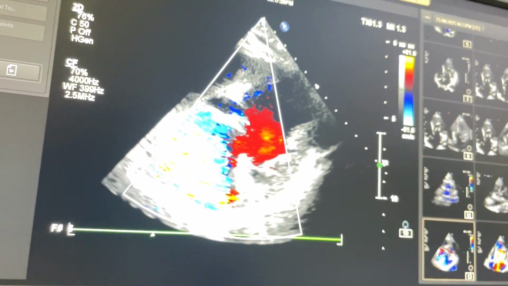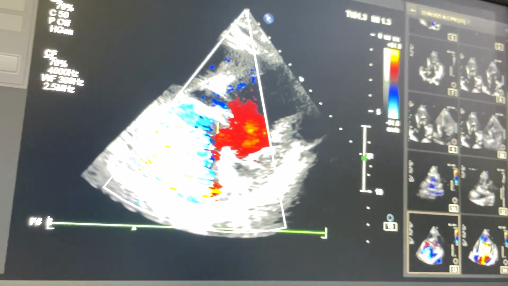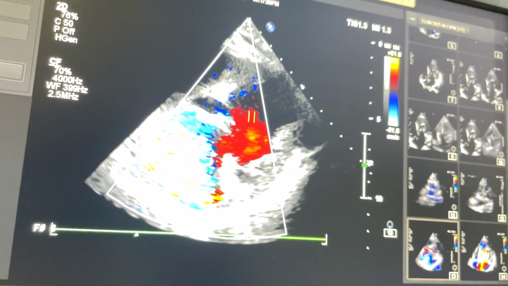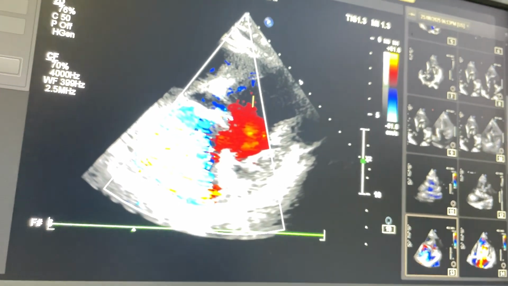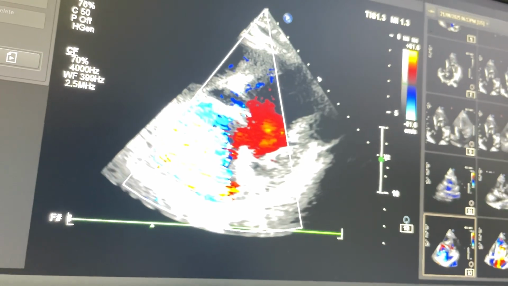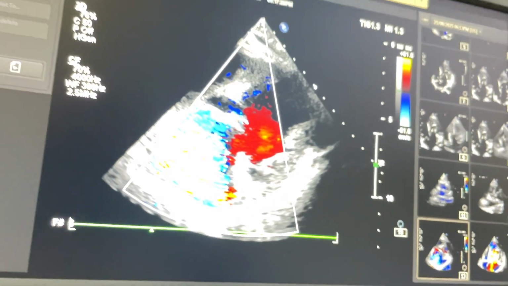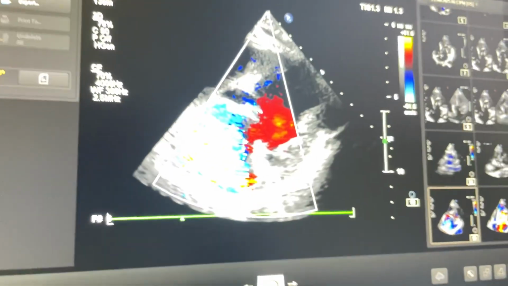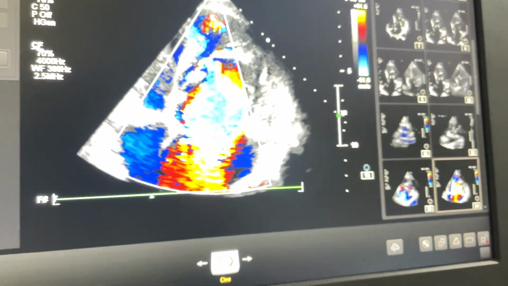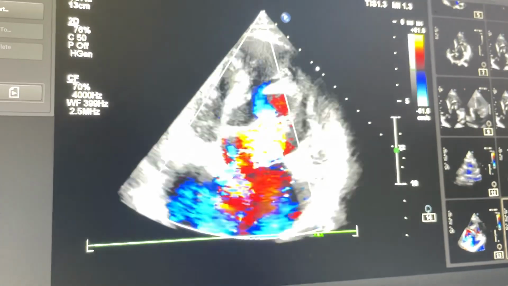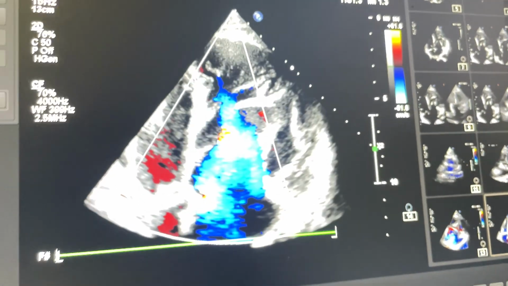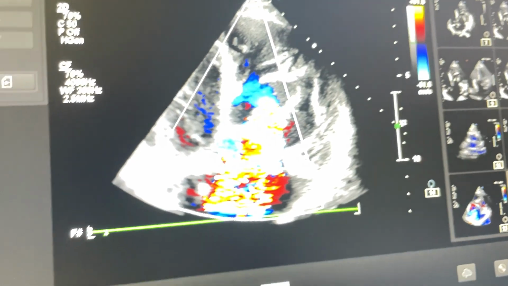Almost the whole of left atrium is being filled from the severe TR, because left atrium goes to right ventricle. Left atrium is giving blood to right ventricle. So this is severe TR, and severe TR is filling left atrium. That is the point to know. Again you see the same thing. TR is severe. You can see the severe TR. That is the region.